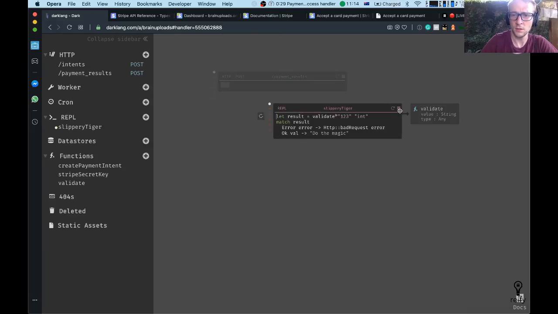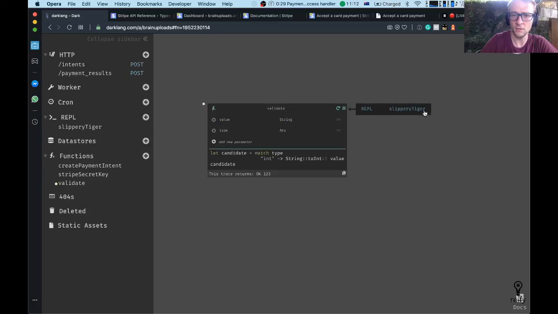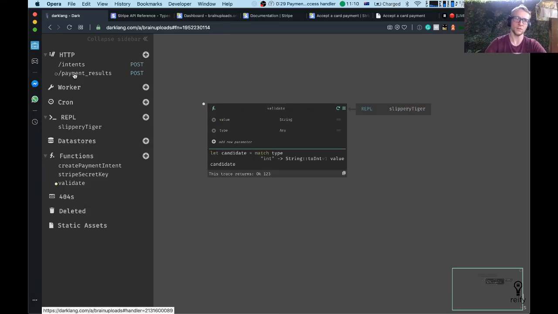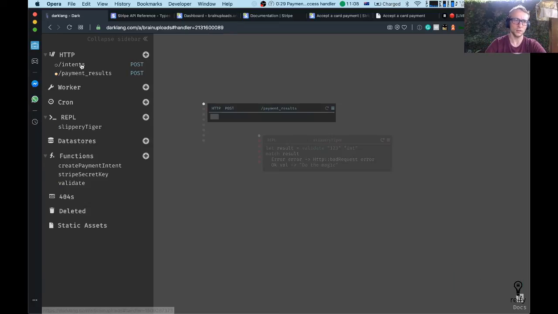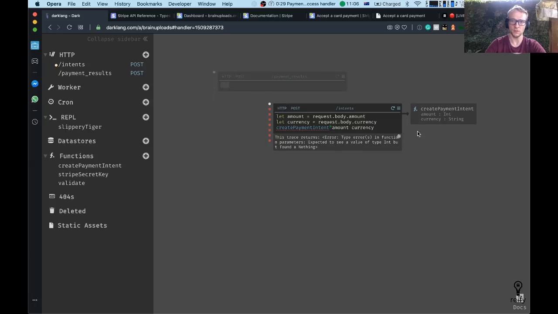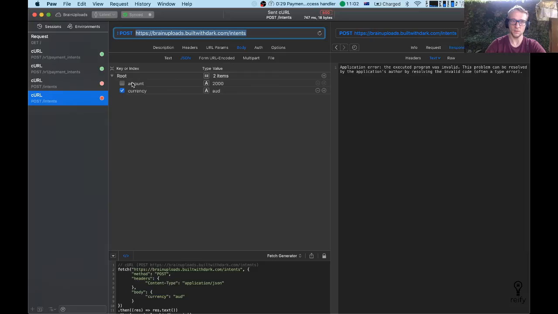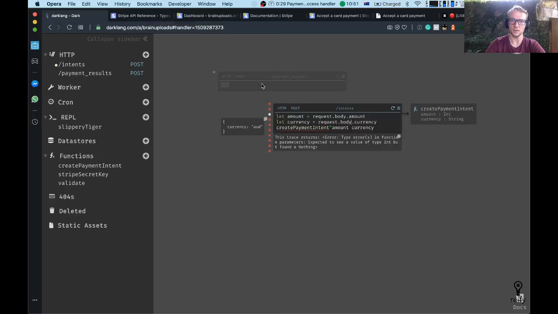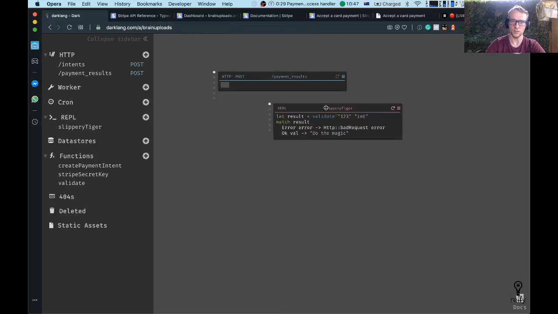So let me just get rid of this function. I was testing how to create a validation function, so we don't need this. We're going to go to this intent data and make sure that it works first before we do anything else. What I was testing is what happens if you don't pass the parameters and it actually fails. It's quite visible exceptions, but we can fix that later. So what I'm going to do is send the number, presuming that it sends the correct data. It is working again. So now you can see it's not red anymore.